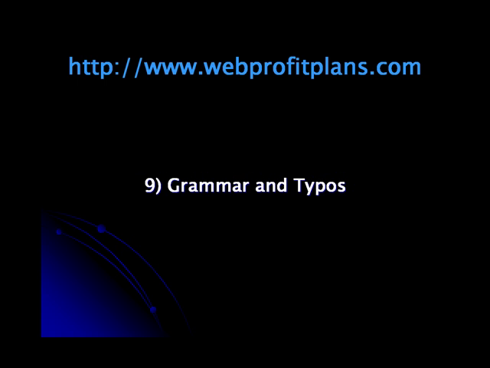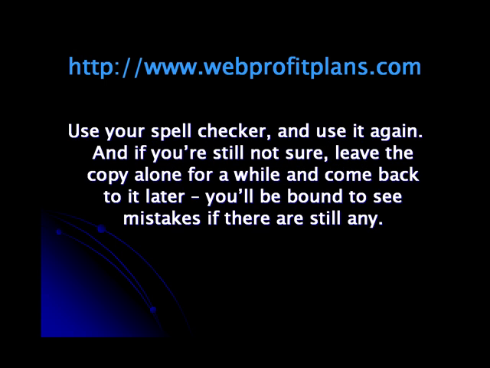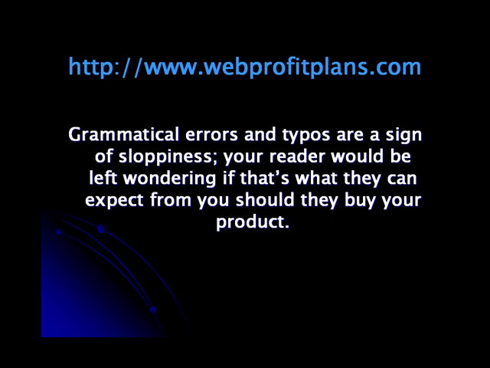Number 9, grammar and typos. The biggest catch for most people is grammar. Grammar can vary depending on the country dictionary you're using, but typos are just unacceptable. Use your spell checker and use it again, and if you're still not sure, leave the copy alone for a while and come back to it later. You'll be bound to see any mistakes if there are still any. Grammatical errors and typos are a sign of sloppiness. Your reader would be left wondering if that's what they can expect from you should they buy your product.